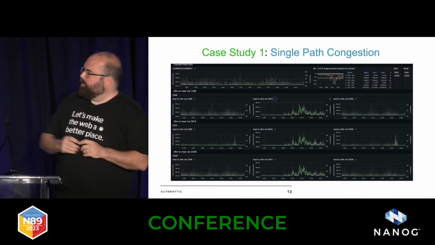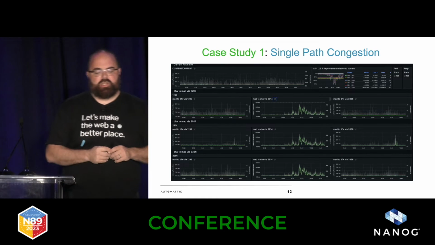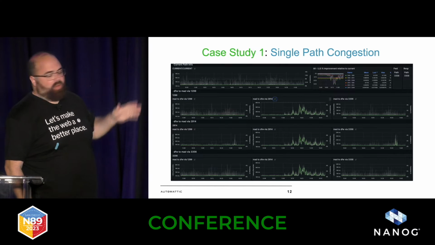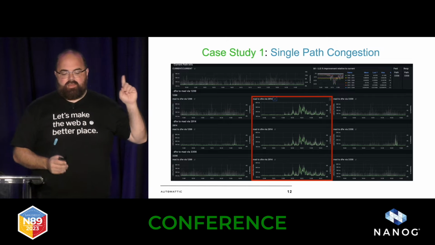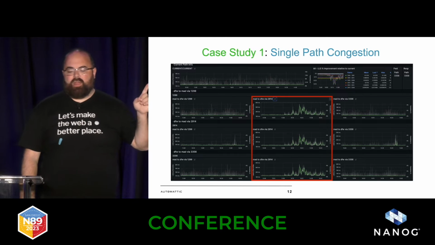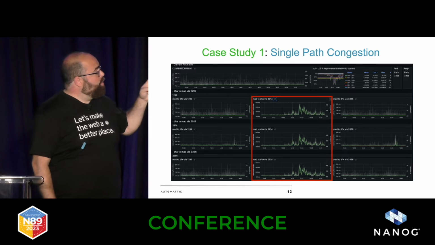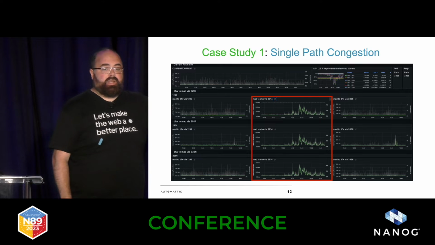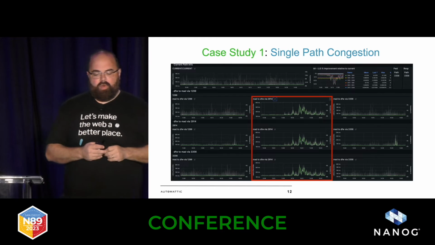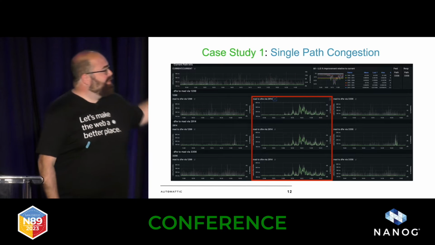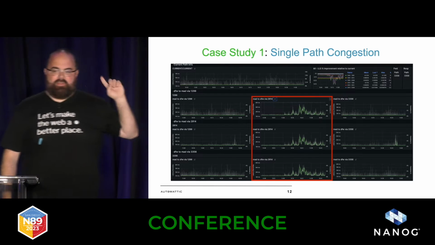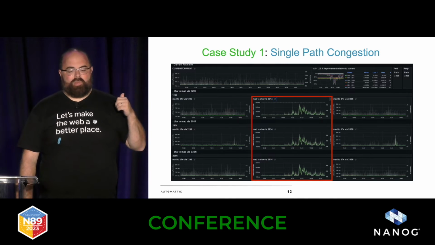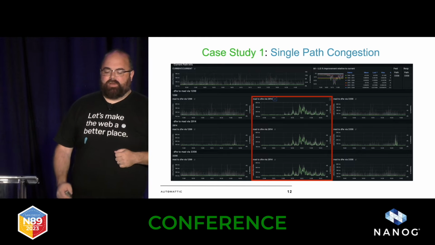So for case studies, we'll start with this one. This is what single path congestion looks like. This is pretty obvious congestion on a single carrier. In this case, you can see that there's a congested path on 2914 from Madrid back towards our origin in Dallas. So the column indicating the response path is showing the same congestion on every outbound path. At this point, we're actually using 3356 in both directions in these data centers, so there's actually no problem with our traffic. But NTT this week was having a really hard time with some cable cuts in the Atlantic, and they were getting a lot of congestion.